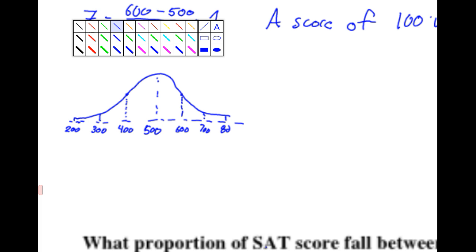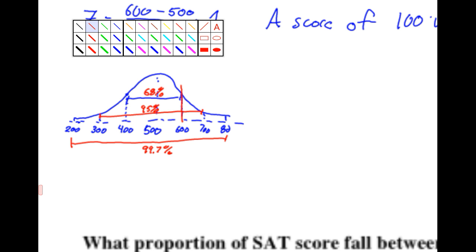Now, using the empirical rule, we know roughly 68% of all scores are within 1 standard deviation, 95% are right there, within 2 standard deviations, and 99.7% of all scores are in between 3 standard deviations. We're fortunate this comes out to be exactly 1 standard deviation, so we are right here at 600.